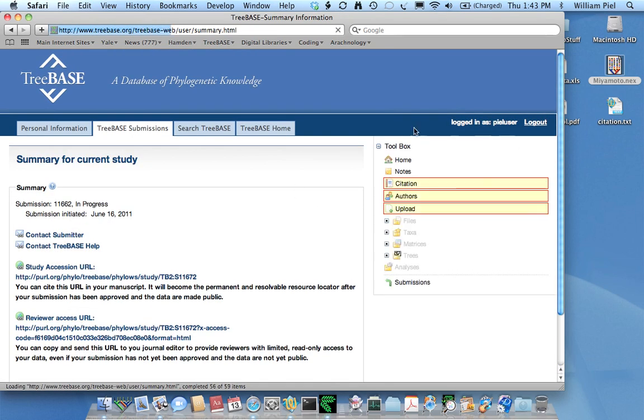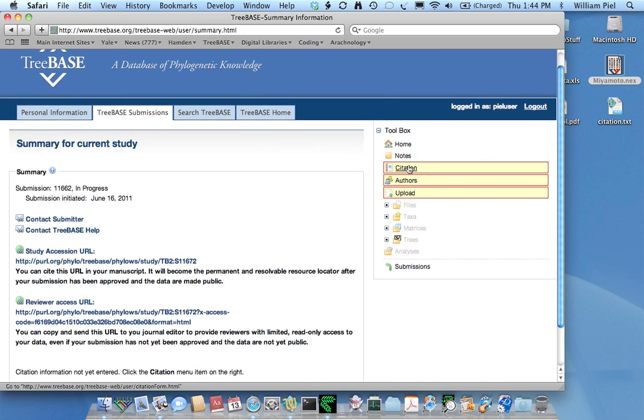So now what we have, you'll notice there's a toolbox over here. That gives you an idea of your progress in completing the submission. And where you see boxes in yellow, that generally indicates that the submission is incomplete for those items. I can just hover over that, and here it says no citation information has been entered yet. No authors have been entered, and no files have been uploaded. So clearly, we need to complete this, and once we've completed it and there are no more yellow highlighting, then it means the submission is ready to be made public.